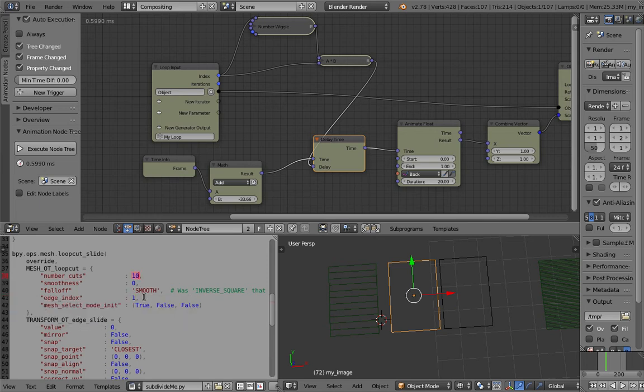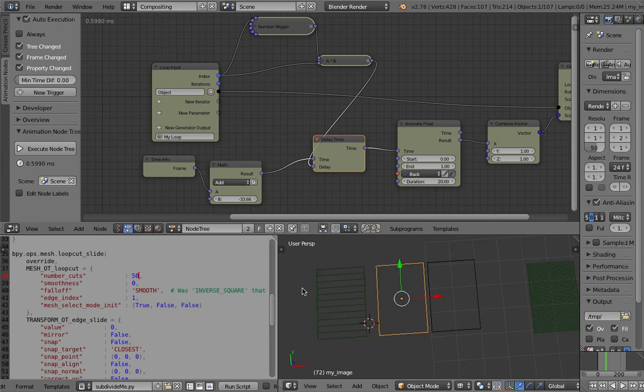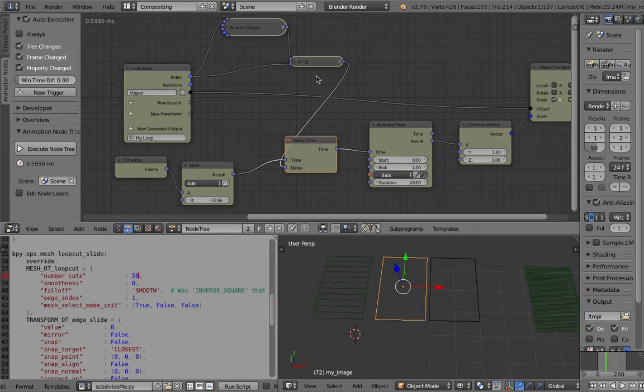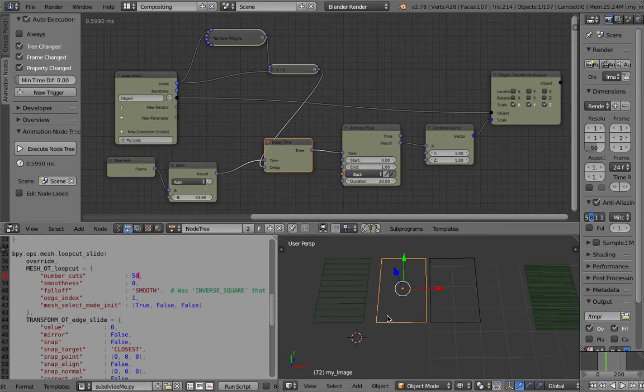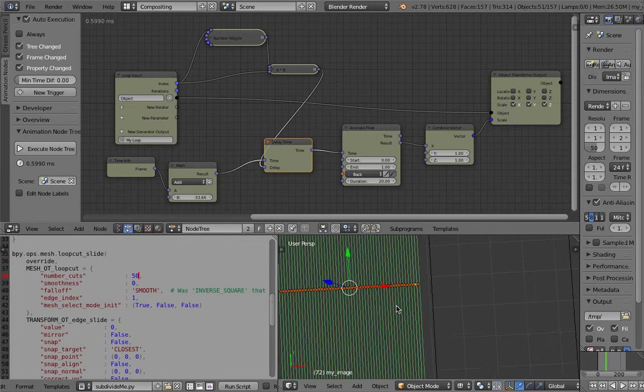Let's have a lot more slices this time, like 50 slices. So just run it, select the object we want to slice. It will work. Currently, it will only work on single objects, but that's okay. If you want to modify the script so it works on multiple objects, feel free to do that. You can also turn it into a node script in Animation Nodes or Spreadsheet. Anyway, run the script and done.